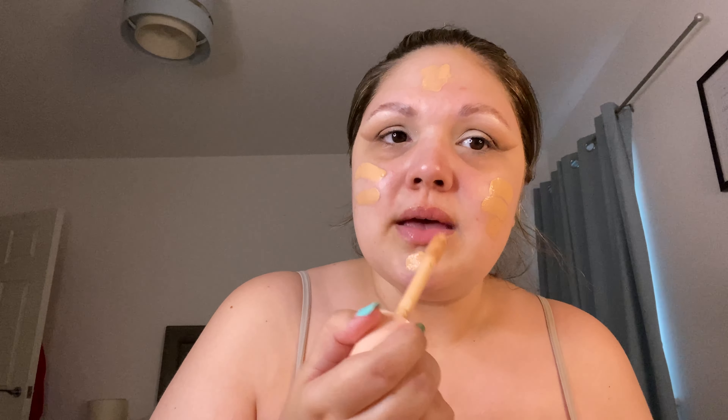I have a new sponge from Shein — it's absolutely massive. To lock those primers in place we're going to use Glow Milk by the Beauty Crop, which is incredible — I absolutely love it, it's one of my favourite setting sprays and I really need to get some more. I'm just trying to keep the skin as light as possible. I wouldn't want it to be too heavy because it's filmed when it's really hot. By the way, I use shade 3 in the Halo Glow — could probably get away with shade 2 — and then shade 3 in the Skin Tint. It just looks so, so nice. I think these are going to be my holiday go-to, even like a summer go-to.